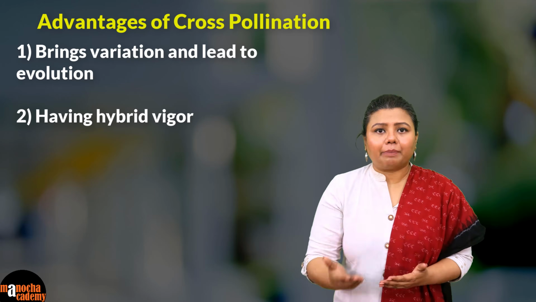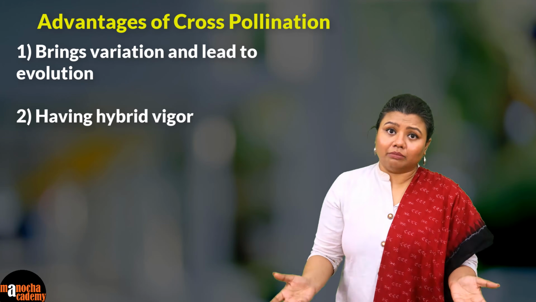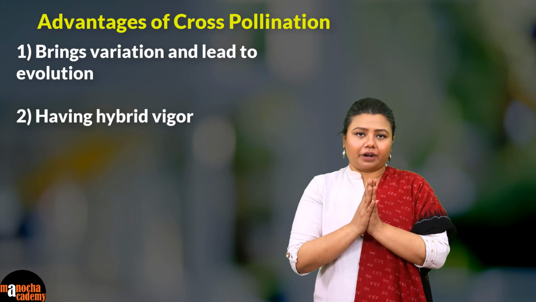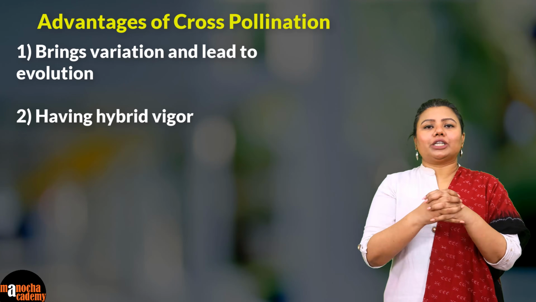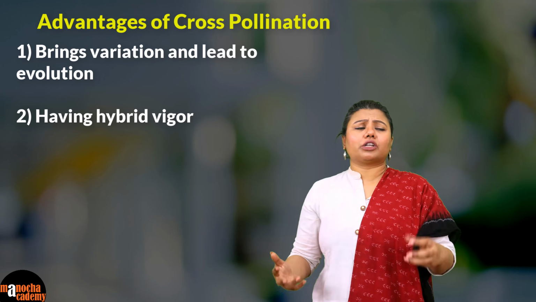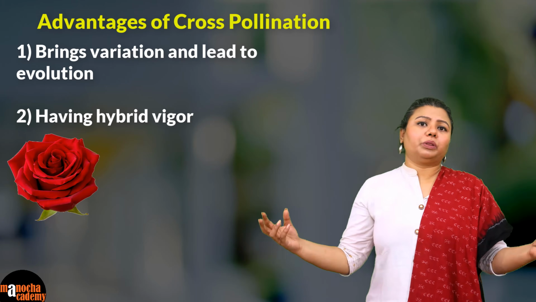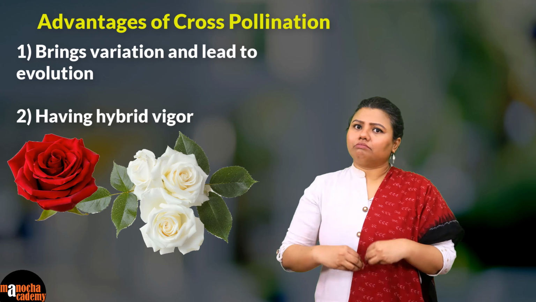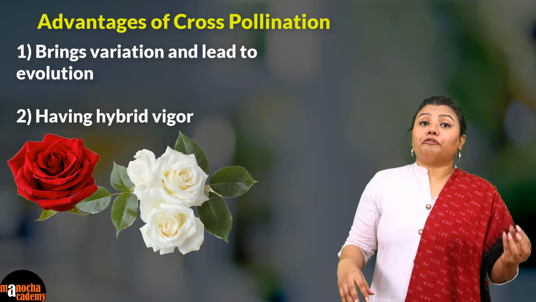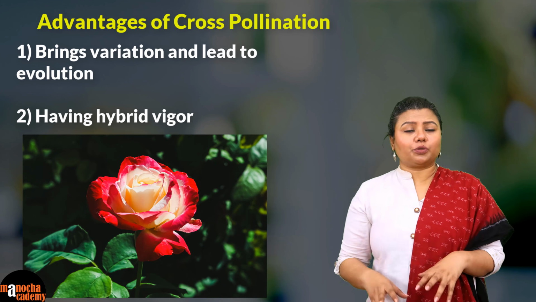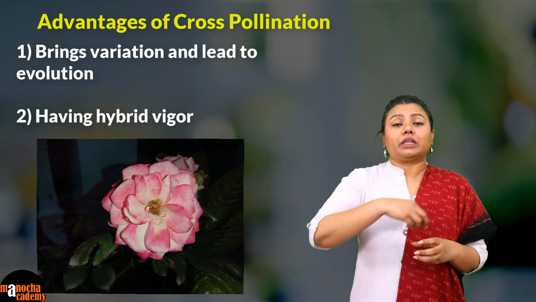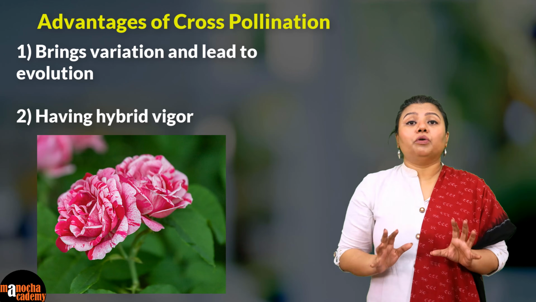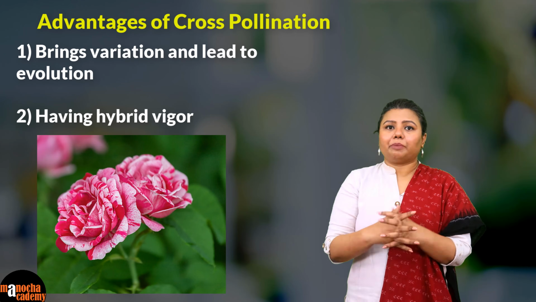Now, what is hybrid? Hybrid is a plant or an animal that has been produced by crossing two different species, two different varieties, two different genera. So, whenever there is cross-pollination, that is kind of hybridization. Let's say you are crossing a plant with red rose with another plant with white rose. They are of the same species, but they are two different varieties. So, when you are crossing them, we can get different colors. We might get a rose with red and white petals. We might get a rose with pink petals. We might get a rose with white and pink scattered here and there. That we don't know. But what we know is that this plant that has been produced is a hybrid.